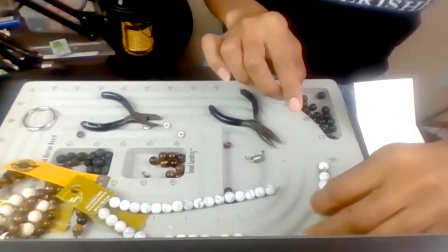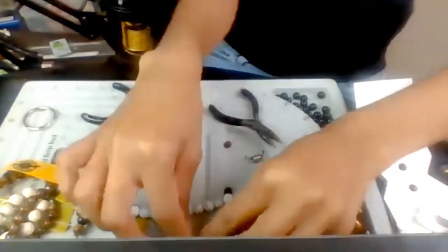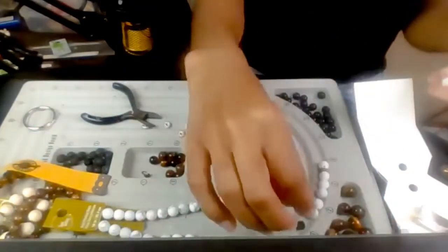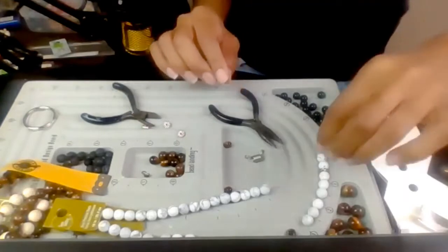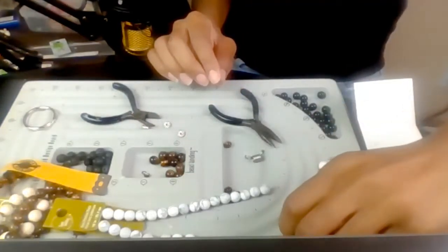And then on the other side, I'm gonna put the other spacer bead. So that's the way that I'm going to do this. Now, this is also the point where if you were going to add different charms, this is where you would lay those out just to make sure that it looks balanced and that it makes sense. And if you need to make any adjustments, you would do that at this point.